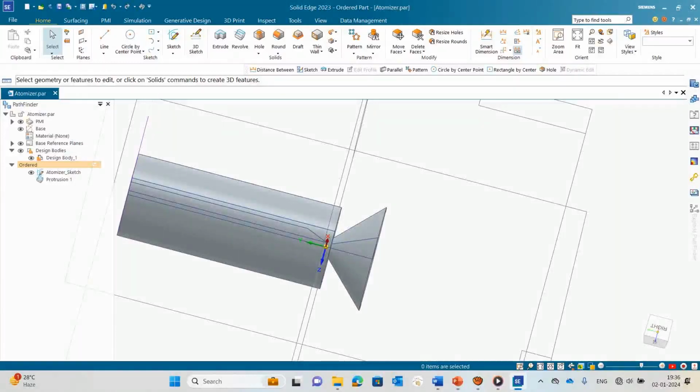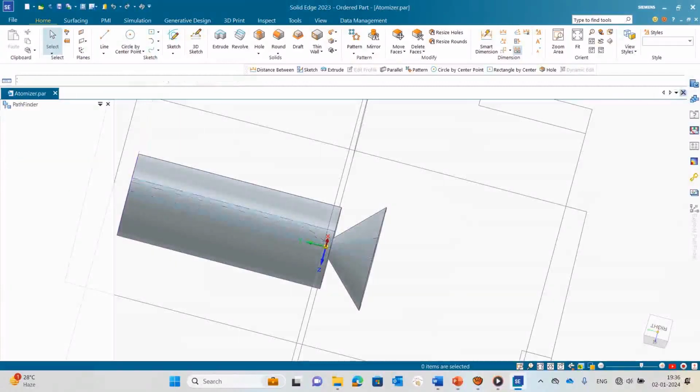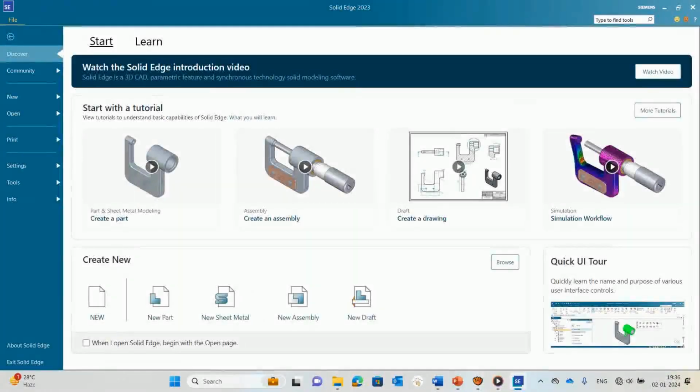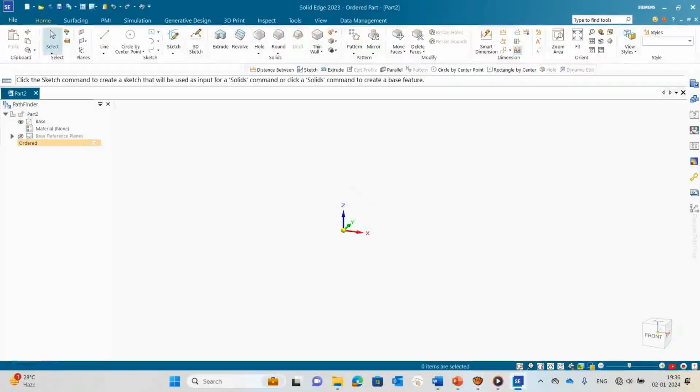Okay, now we will close this one. Now I will open another part. Here we will start the cylinder. I already explained the cylinder function, but one more time I will explain it here before starting the design. The cylinder is the main device in the combustion chamber, which will create the recirculation zone in the combustion chamber. So it will enhance the mixing.